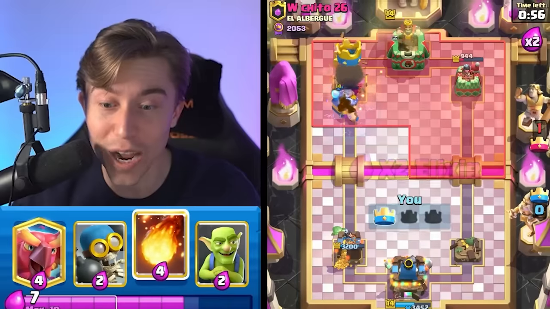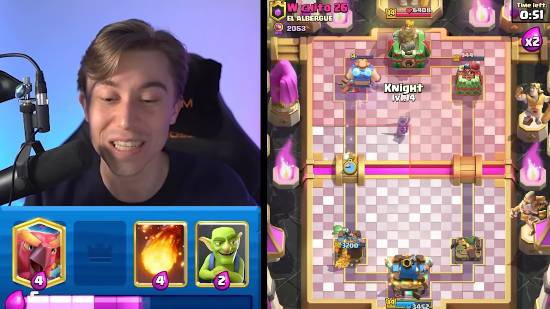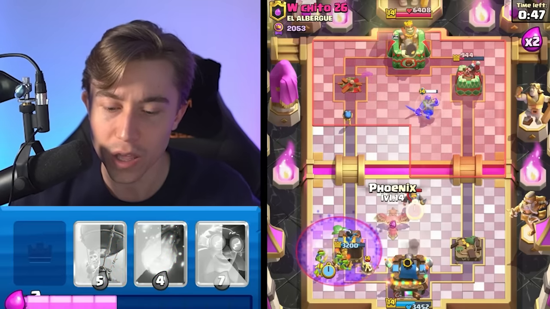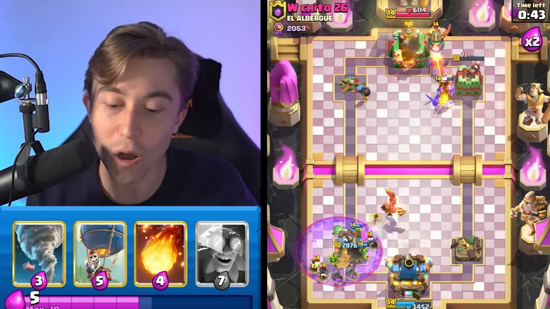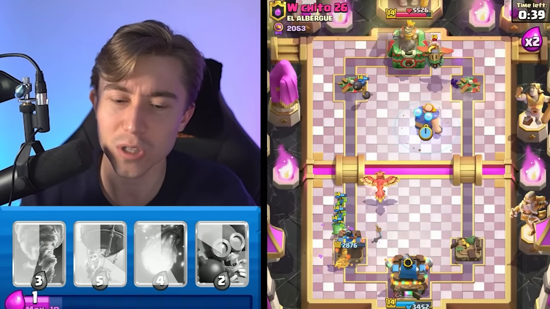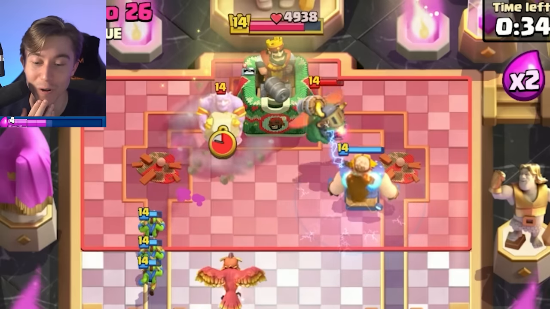Oh my gosh, wait, the Inferno Dragon died. This is going so much better than I thought. I thought we were screwed after we lost the tower. But keeping up the pressure and making sure that our opponent, when he's running Graveyard, is having to defend like an Evolved Knight right now, which you have to overspend to defend, while going for the Graveyard, and then having to poison on top of Goblins, which is a huge negative trade again. Like, all these trades are starting to rack up in my favor, and I love it.